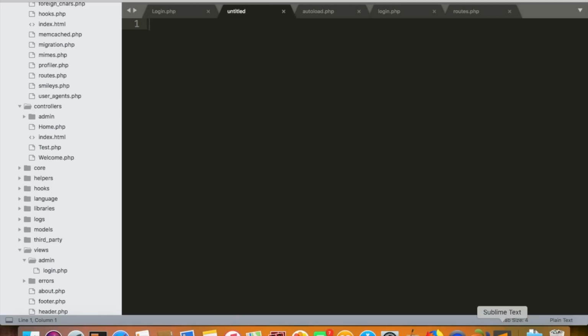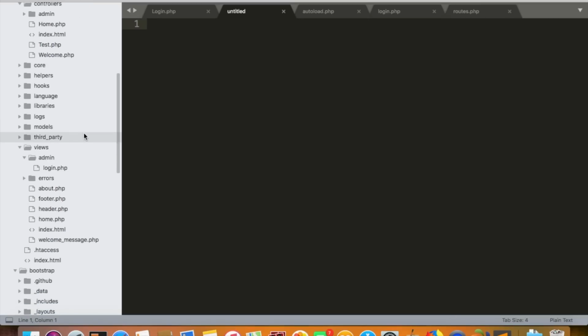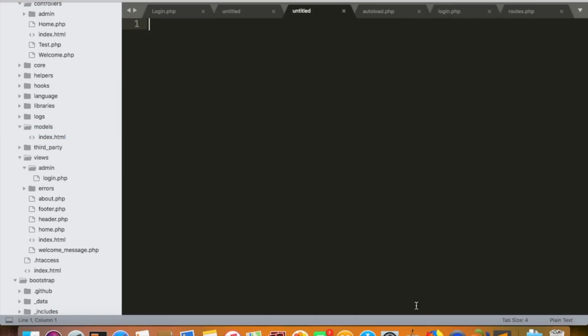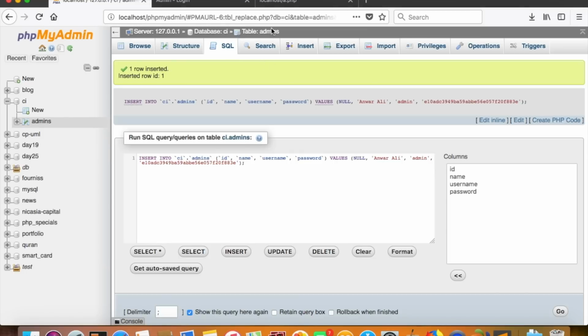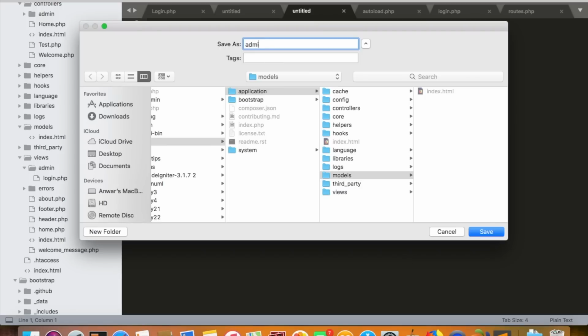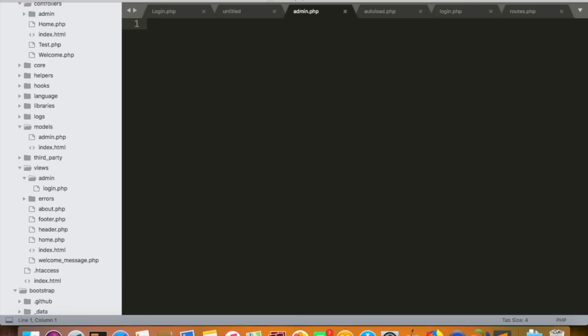And controller can be as you wish, but I generally write controller and table name in plural form, and I write the model name in singular form. And that is maybe the standard practice of all the frameworks. So you can practice that from now. So inside my models folder, I'll create a new file for that table, which is admins table. So I will just call it admin.php this way.